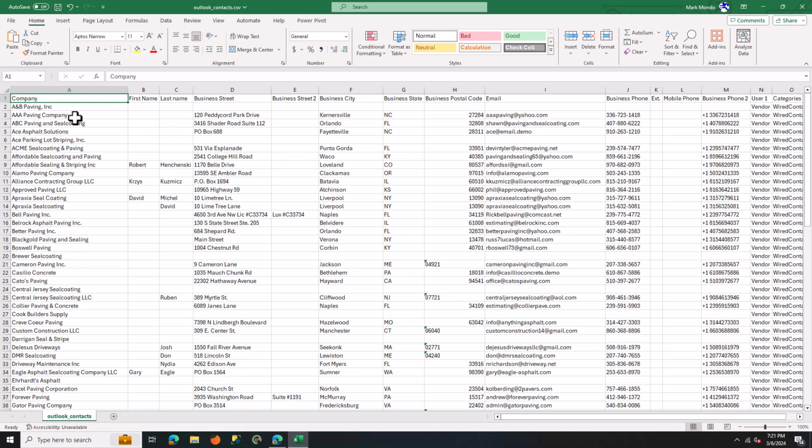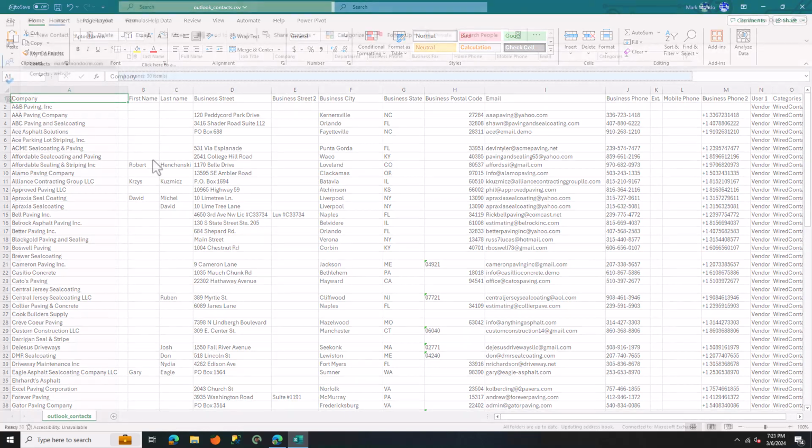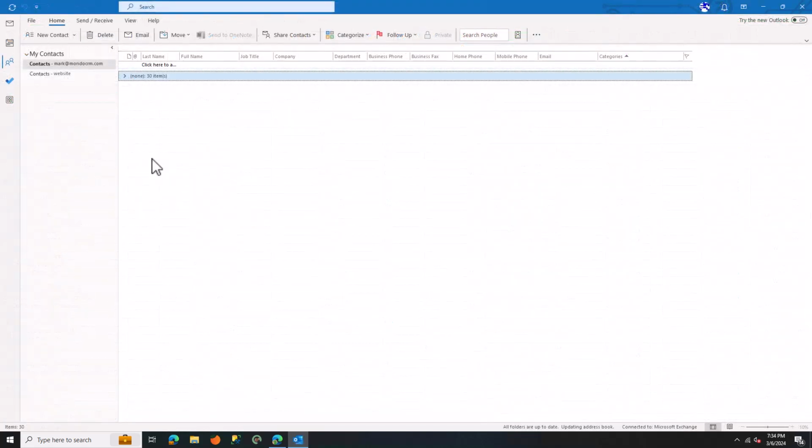Okay, we're going to leave this screen and then transition into Outlook. Here we are in the Outlook contact screen. Please note, I am not turning on the new Outlook for this. We haven't used it yet, and we have found that if we enable this, a lot of plugins won't work. So with that said, let's get into importing some data.